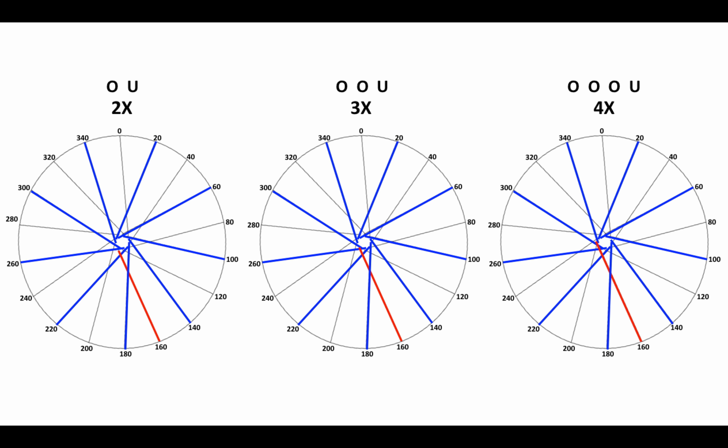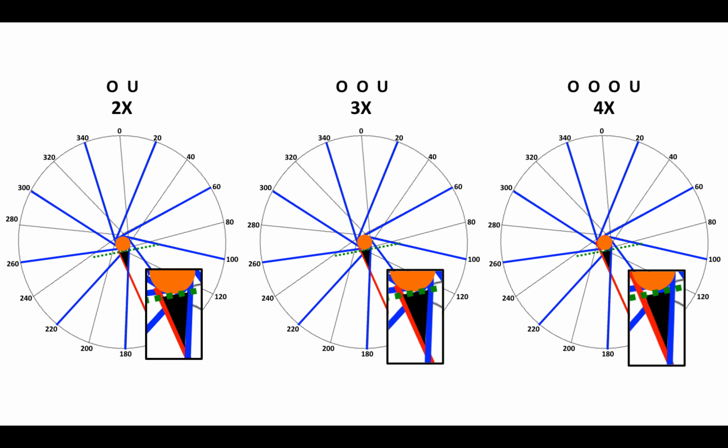Now, if I color my hubs here in orange and put in a line which represents a line tangent to the hub, and that is also a line which is the base of those three little isosceles triangles, which I can expand like this, you see that other than a small difference in the height of the triangle to the apex, all three of those pictures look exactly the same.